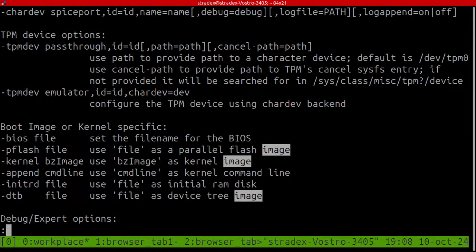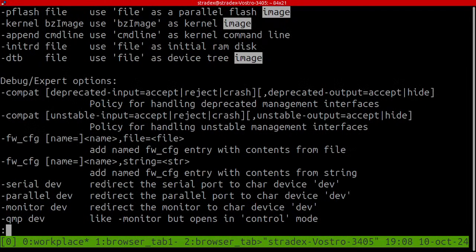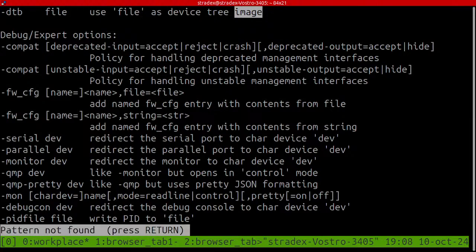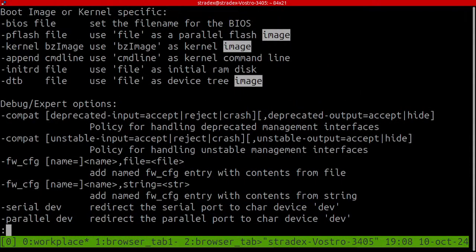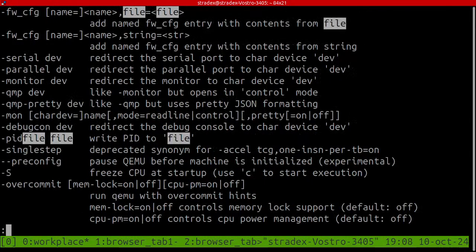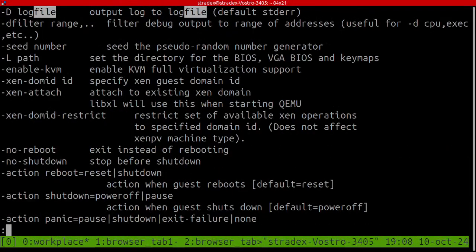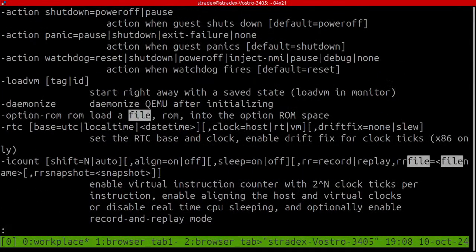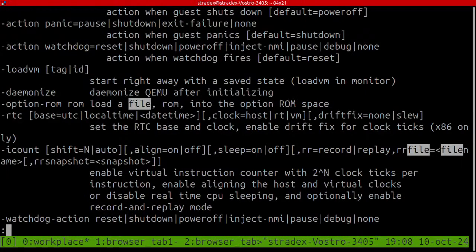No, no, no, no, no. No, this is not what I want. Data. Room data file.